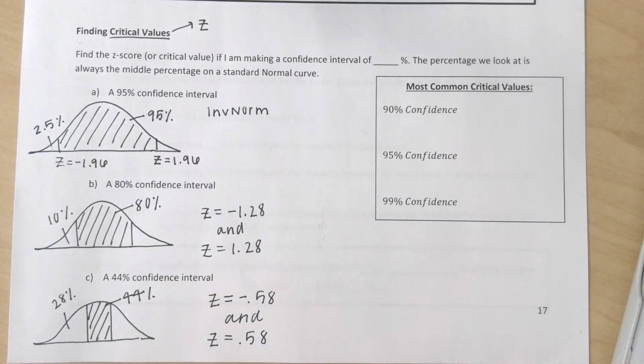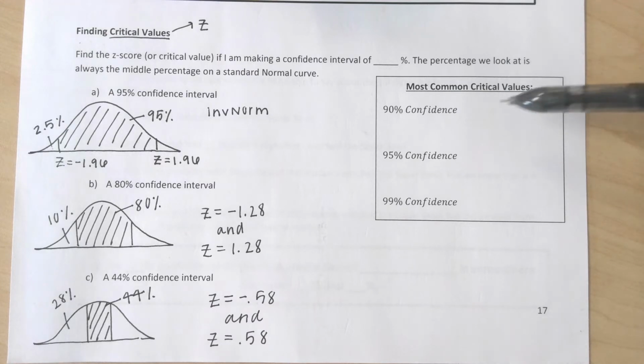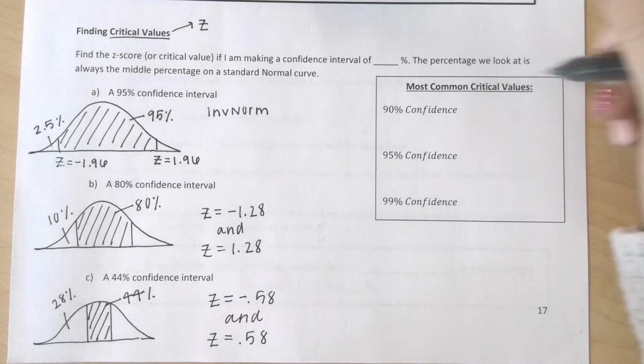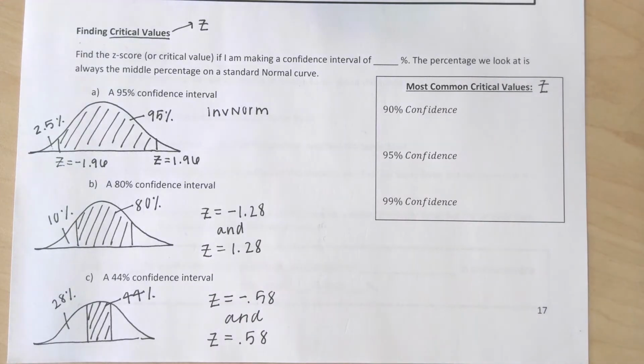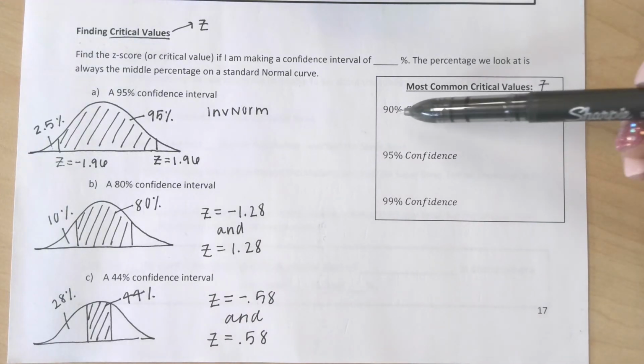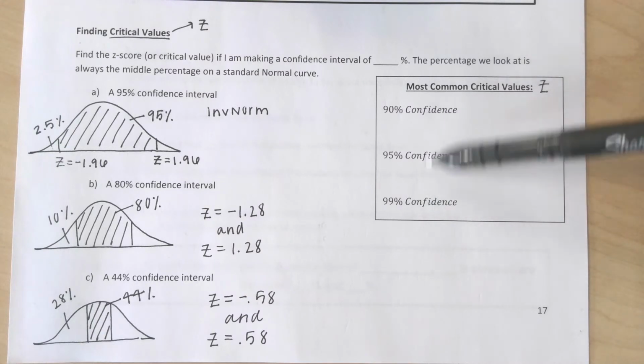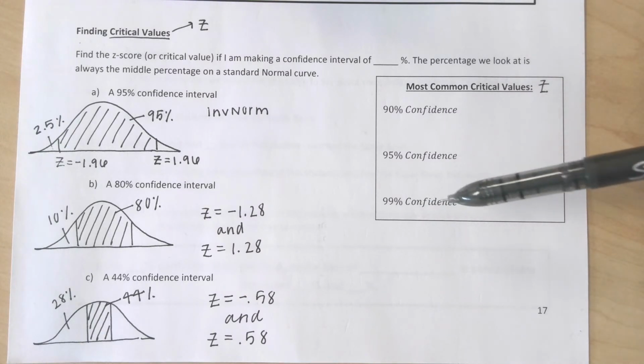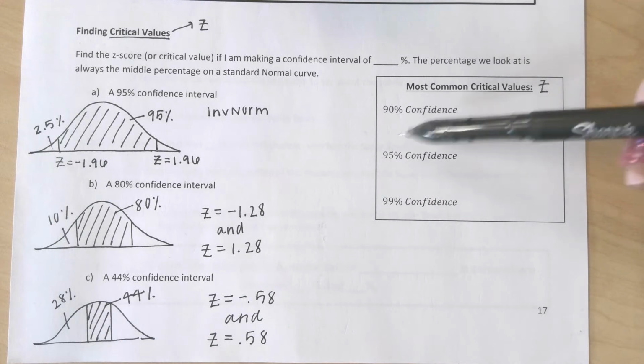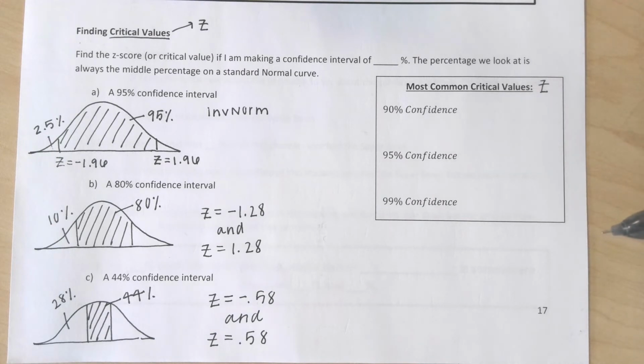Now, technically, you can do this every single time. They give you a confidence level. If you forget what that z-score is, draw out your normal model, quickly use that inverse norm to find your z-score. I will tell you that there are 3 common critical z-scores or critical values. So these are your most common that you'll see. We typically stick with 90%, 95%, and 99%. We want things to be pretty confident. We want to be sure of our answers. So you typically won't see anything less than 90%.